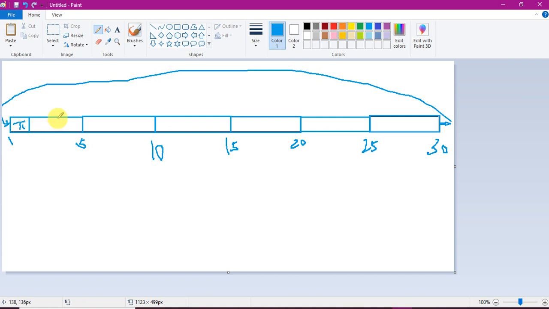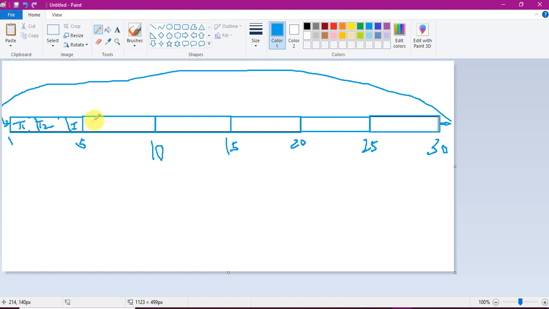Next 2 units might be given for T3, no T2. The remaining is 1 unit. So this is 2, or this is 4. Remaining 1 unit. To be clear, assume that there's 2 units for T1, and other 2 units for T2. This remaining is left, as this remaining is left.